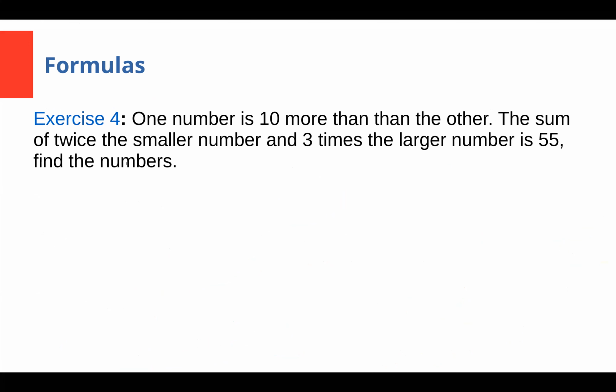Okay, I see my typos. The sum of twice the smaller number and 3 times the larger number is 55. Find the numbers. The trick here is if you're able to guess the answer, it's actually easy for you to set up an equation because you're following the same trail. It's just sometimes you really need to think a little bit differently, right? Now, in my opinion, what I would do is I'd set up an equation. And I will start with the first sentence.